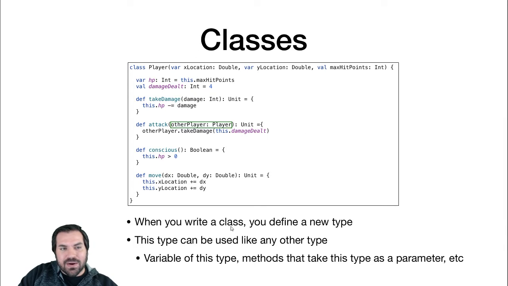Once we define our class, we have a brand new type in Scala. So we can do whatever we can do with other types, with doubles, with ints. We created a type player. That means we can have variables that store objects of type player. We can have methods like this one with a parameter of type player. We can have methods that return objects of type player. Anything we can do with a double or an int, we have the same capabilities with our new type. We could even have other classes that take an object of type player as one of their constructor parameters. We've created our own type in Scala.